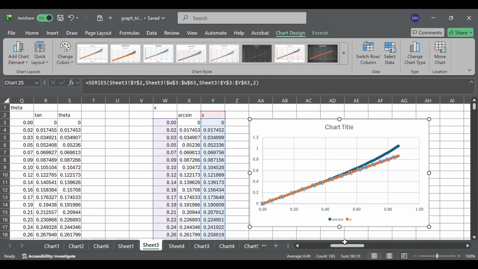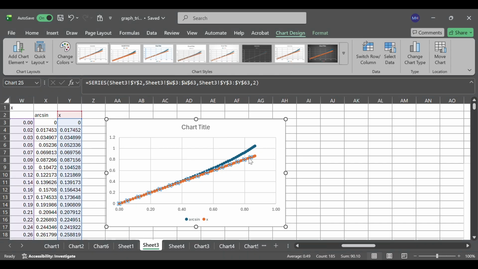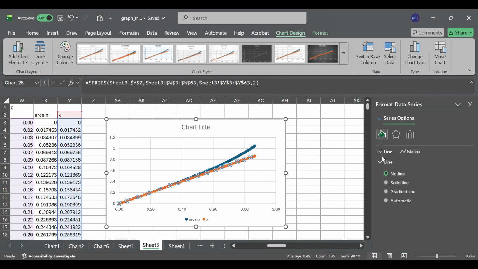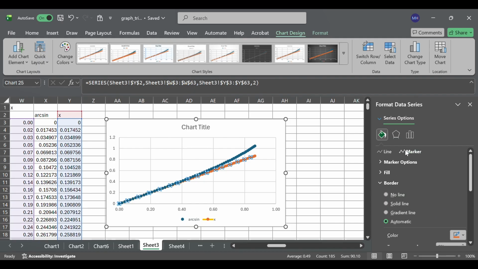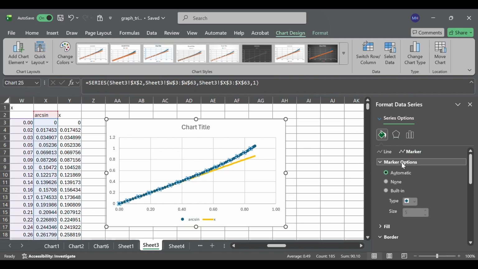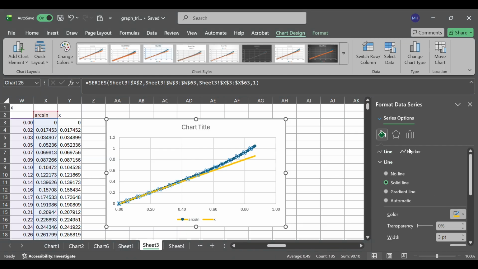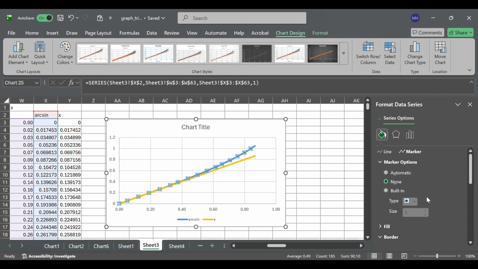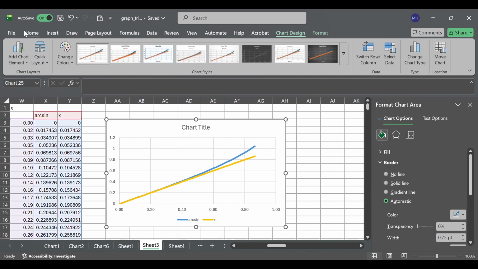And then, like I said, we have to format this data. So we'll right click on that and we'll format data. We'll hit the paint bucket. We'll say, okay, we want a solid line. And then for marker options, we want none. Again, we want a solid line. We'll change the color because the color is often not the one you want.